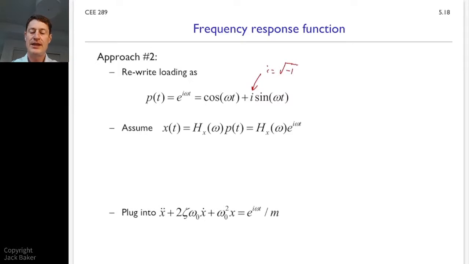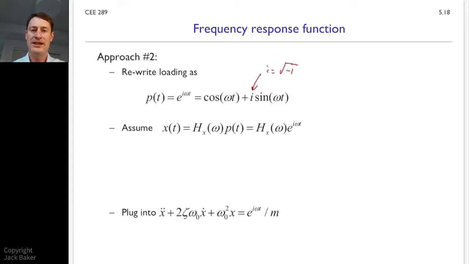Okay? And so that's, on one hand, I remember the first time I saw this, a little bit weird that we're introducing imaginary numbers into our loading. It turns out to be really useful in that it gives us nice clean derivatives, and we can do our math really simply down below. And then we can do some adjustments to not deal with the imaginary number in our final solution. So don't worry about it too much.